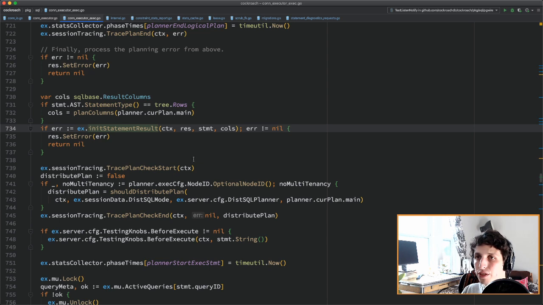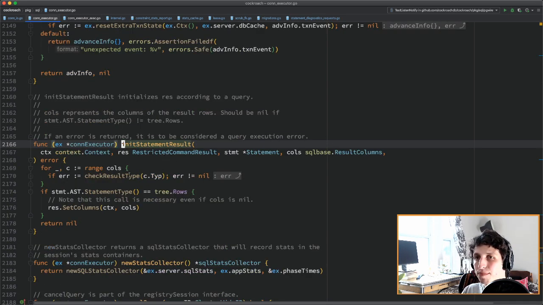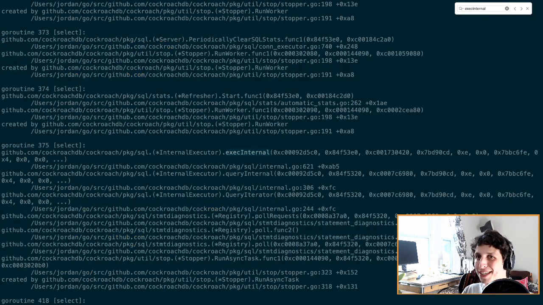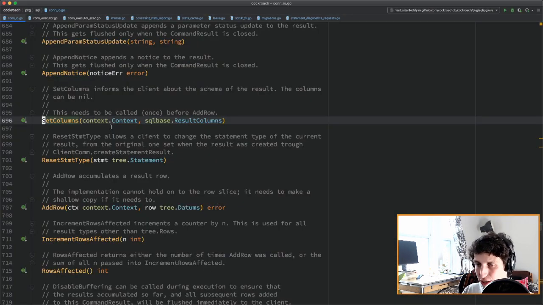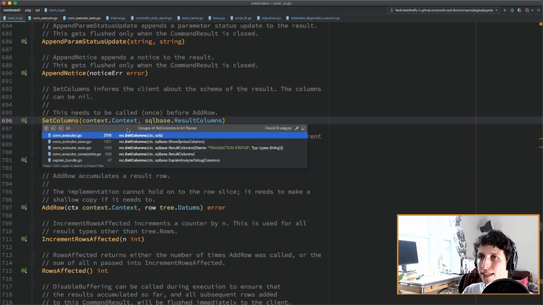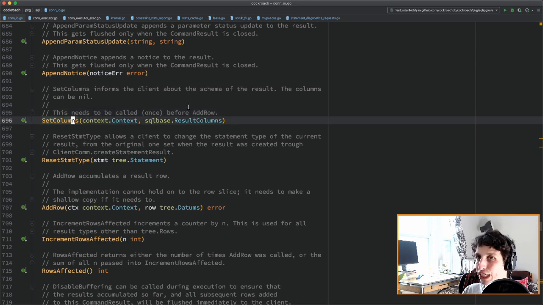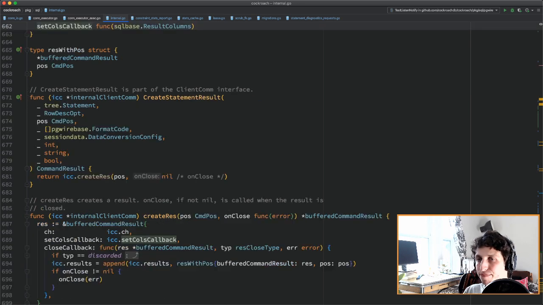So maybe this actually happens ahead of planning, so it's a little different than I thought. But nonetheless, this still absolutely should be happening. There's 0% chance that it shouldn't. Rather than talk any further, I'm just going to start recompiling after adding that print line to see what the heck is happening. Even the contract of this set columns thing says, helpfully, that it needs to be called once before add row. So my question stands: why is it not working?